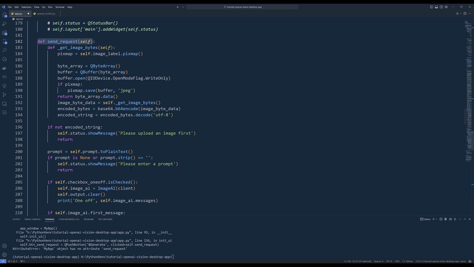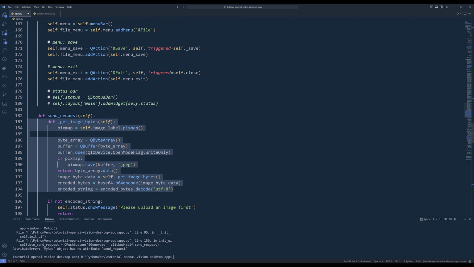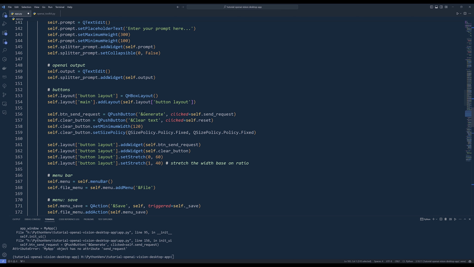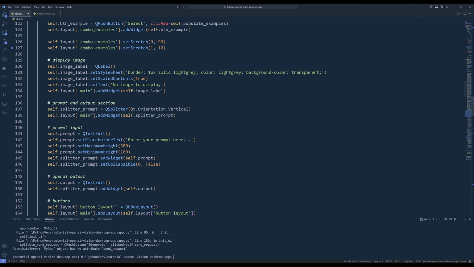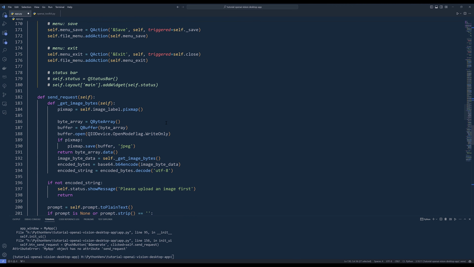So this function is going to load the image data from the image label widget, which is going to be here. So we're going to load the image data as this pixmap object.